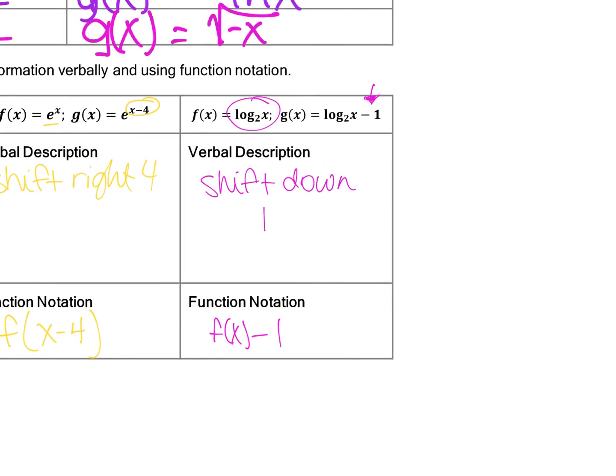Okay, so again, this is a review of everything that we've covered with the transformations. Make sure that you are using this time now to finish up the practice and make sure you turn it into the box. If you have questions, then go ahead and turn it in and we'll talk about them next week.